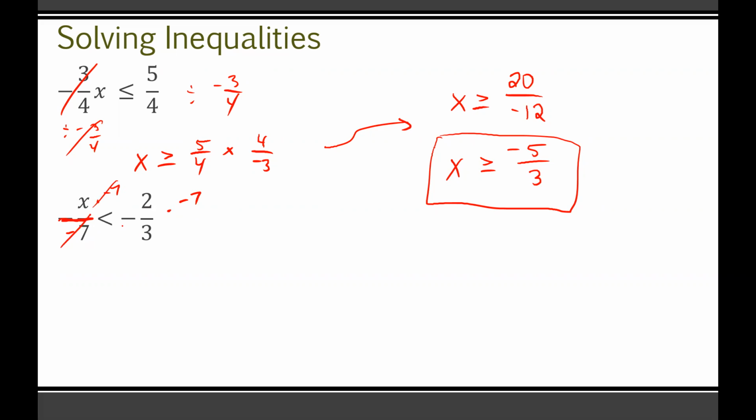But look at that, we multiply both sides by a negative number. That means we have to flip the sign around. So it's going to become x is greater than negative 2 over 3 times negative 7, which is like negative 7 over 1, is going to be negative 2 times negative 7, which is positive 14, over 3 times 1, which is 3. And you can't simplify that fraction. 14 over 3 is as simple as it goes. So we'll leave that as x is greater than 14 over 3.